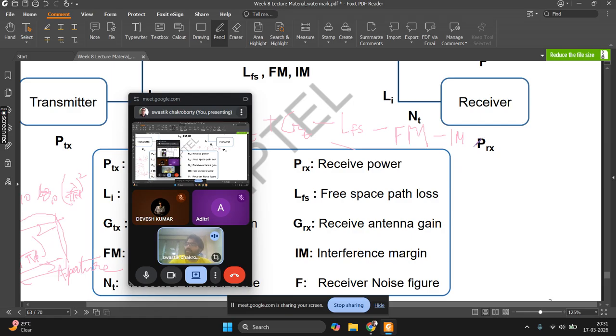But you can budget for a maximum. You can say that under practical scenarios, the maximum interference that it will suffer is 5 dB. So you keep an interference margin of 5 dB. So 5 dB will be reduced from the transmitted power. Similarly, because of multipath, there will be fading. For a particular environment, say urban environment, you will have only 5 dB fading. So you keep a 5 dB margin for fading.